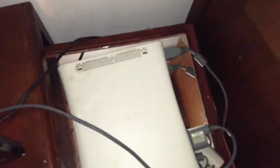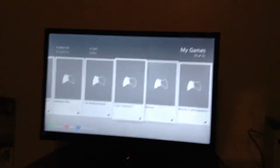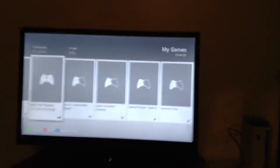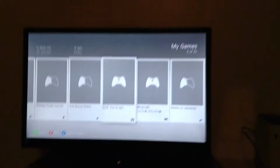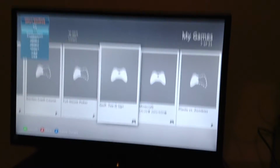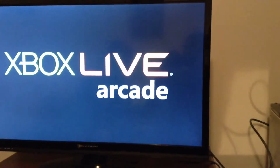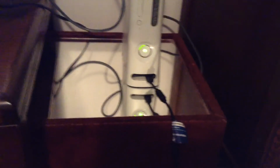There we go. Now you can see we turn the Xbox on, and all you have to do is search with your remote using the source button or whatever it's called. You just search the source, and it's probably going to be AV. When you're done with that, you should find that your Xbox will work totally fine. And the easiest way to get a controller is just to use a wireless one and connect it directly to the Xbox.